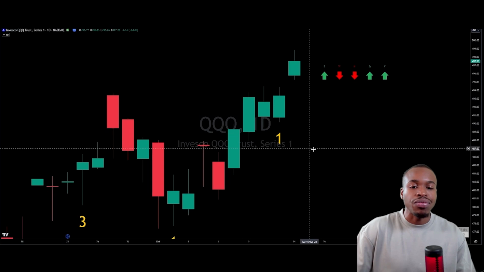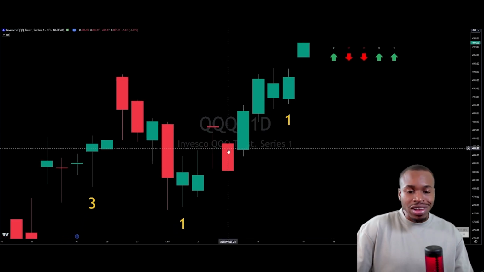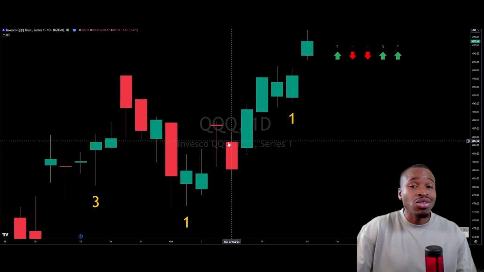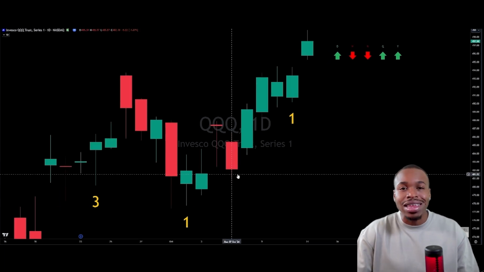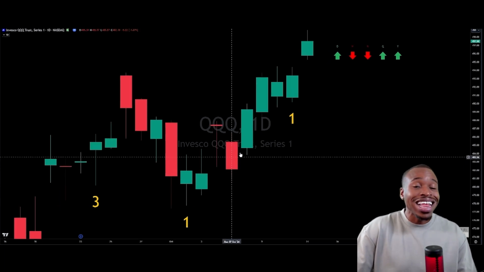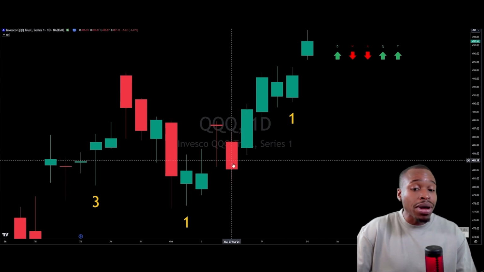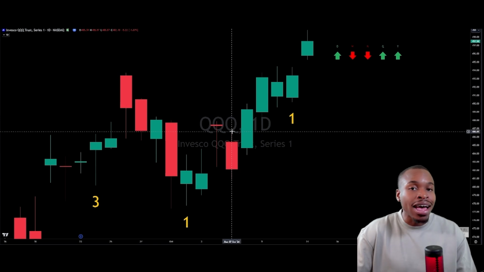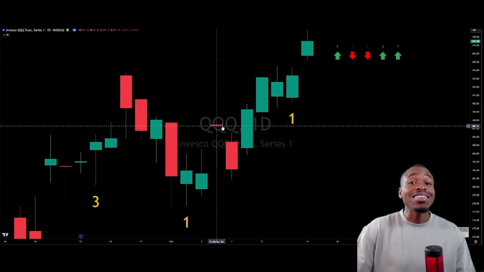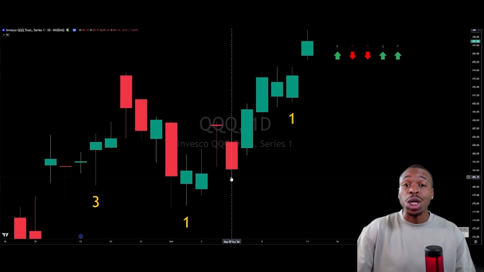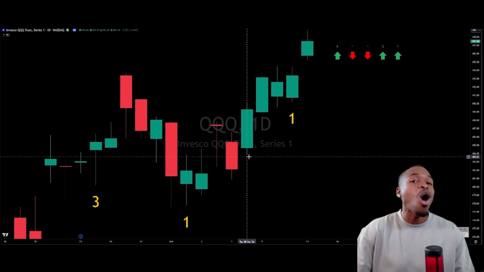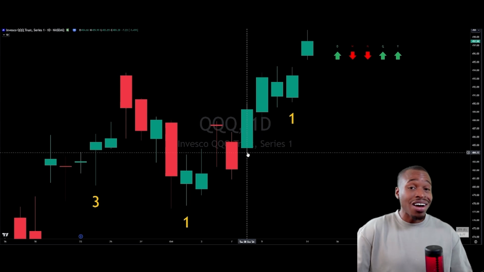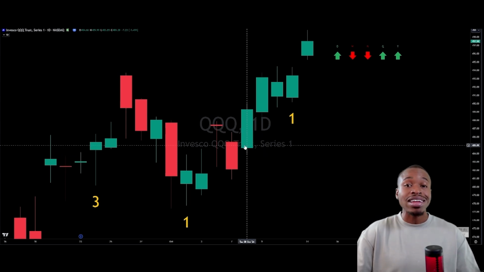Let's take a look at QQQ. So here we have QQQ on the daily, and you can see that this candle is seeing significant selling pressure. Not only did we gap down, but we also closed pretty bearish on the day. We do have a slight wick to the downside, but it's a bearish candle. You can see that the next candle gaps up above the close of the candle, and not only that, it closes above the high of the previous candle. So what this means is that the individuals who went short the day prior or are holding short positions, the next day they are automatically down on their positions, and they have to potentially cover their shorts. When they cover, it adds to the buying pressure, and you can see price continue to go up.